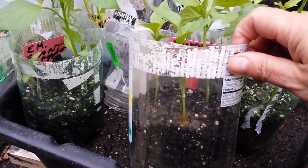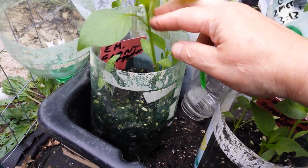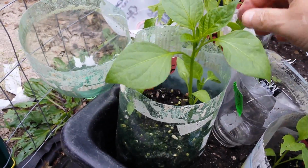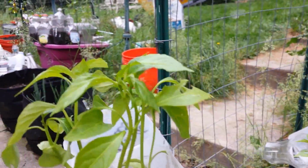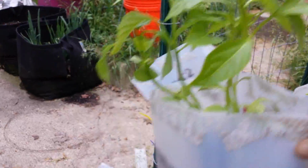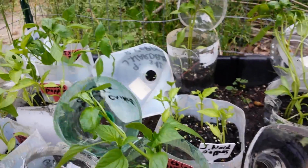And this one is emerald giant pepper. Couple little nibbles on there, but overall good. Another emerald giant. Got 3 in there. And that one is orange bell pepper. Let me hold that up for you. So overall, I'm thrilled. Couple little bite holes. We'll get to the bottom of it. And a Jimmy Nardello back there, and a Carmen. They just look fantastic.